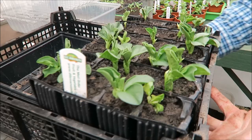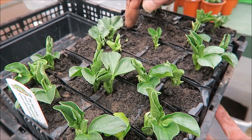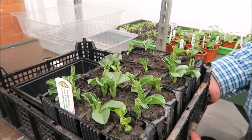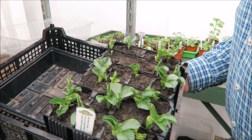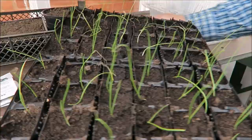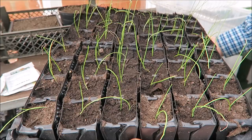I'll just show you the broad beans that are all coming up nicely. There's the broad beans — I was thinking they weren't all germinating, but they're fine. They're all coming up, still in the greenhouse. As soon as they get another inch or so on them, they'll go outside and harden up so they can go straight down the garden. The onions — if you can remember, we potted these up last week. They're standing very nicely now, still growing. That's what we need — keep them growing and they're doing fine. I'll just clean up and then we'll go and do some pruning.